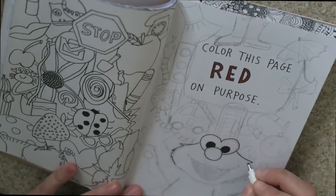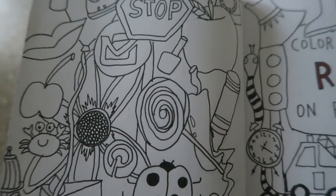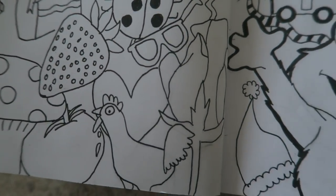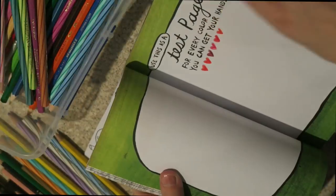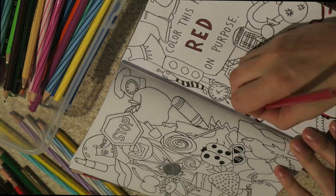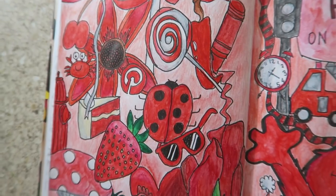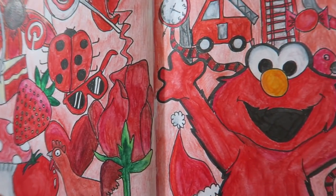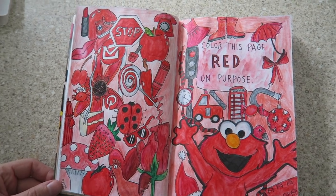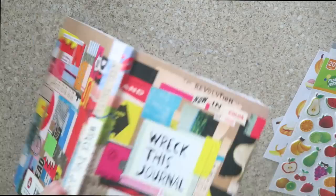I went to outline my red page and I really like how it looks. The paper in this journal is a lot thicker than in my other Wreck This Journal, so everything turns out a lot crisper. I then used my test page to find all the different shades of red I'd need and got colouring with red, red, and more red. It's quite similar to the white page I did in my other journal, but I actually did this one first — not quite in order, but I really enjoyed it, so I decided to do something similar in my other one.